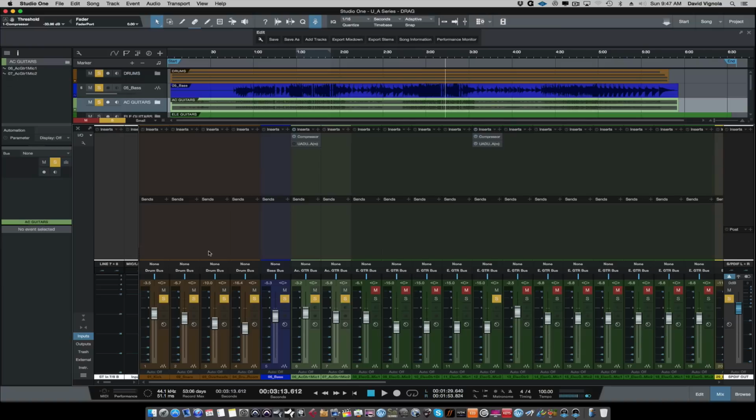But again, I love Presonus Studio One. I think it's a great addition, version 3, upgrade from version 2, but I wish they'd added a couple of things, and I just want to point those out, and I'm sure there'll be some other things that we'll find. And if you guys have some additions to what I'm saying in this video, please leave it in the comments. Let me know, and let the boys at Presonus know, hey, we'd like to see this in future updates. I think that's important. Presonus is a company that listens to its user base, and I think we should use this as a way to say, hey, here are my ideas as well. So anyhow, let me shut up and start.